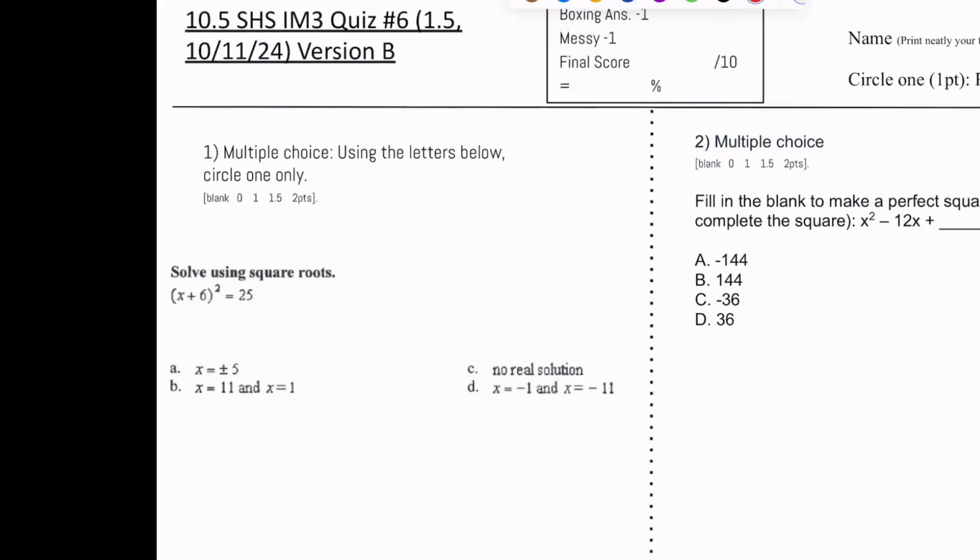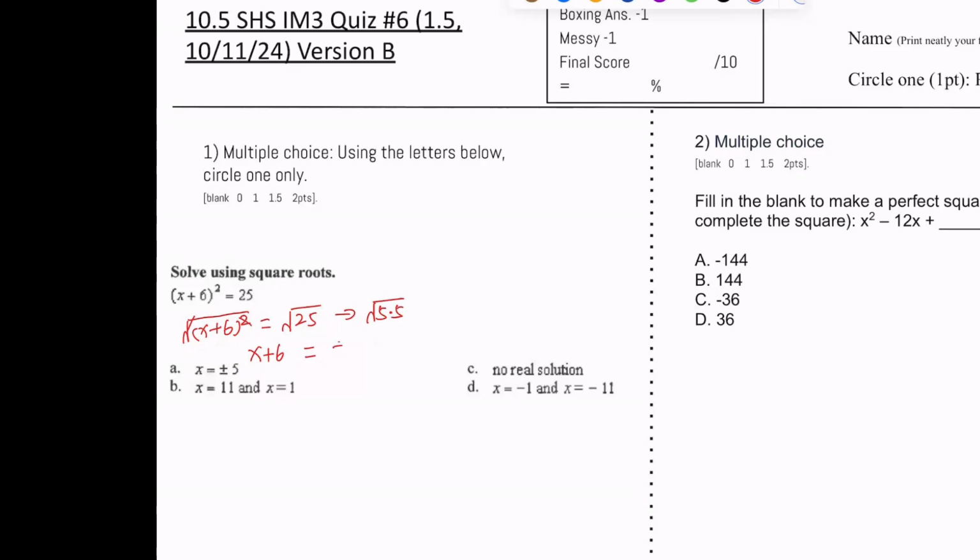And let's look at the question of version B. Okay, for this case, it's not a quadratic equation with imaginary number, but we will do it the same way, taking the square root on both sides. So x plus 6 squared, getting the square root is equal to the square root of 25. Okay, so 25 is actually 5 times 5, right? This is a 5 times 5. And on the left side, we get rid of the square root. So we have x plus 6 is equal to 5.